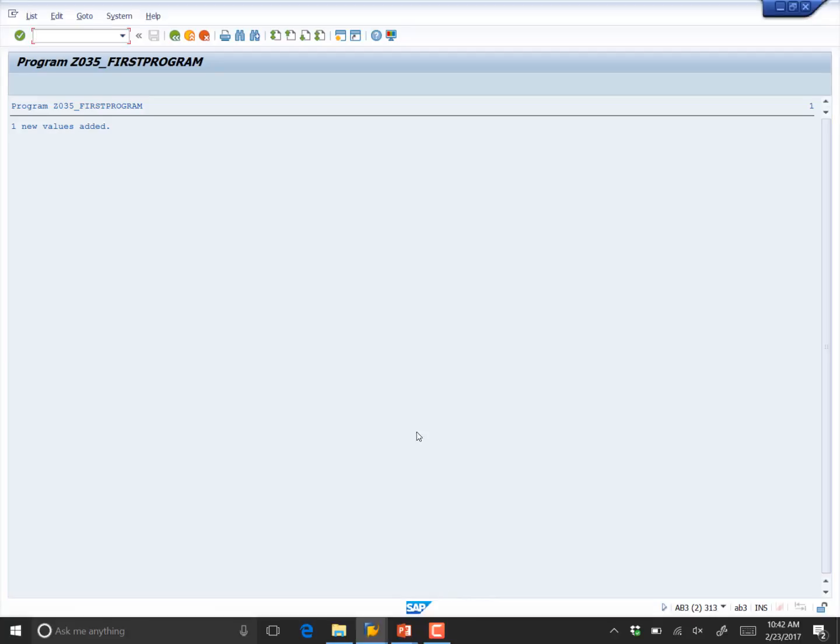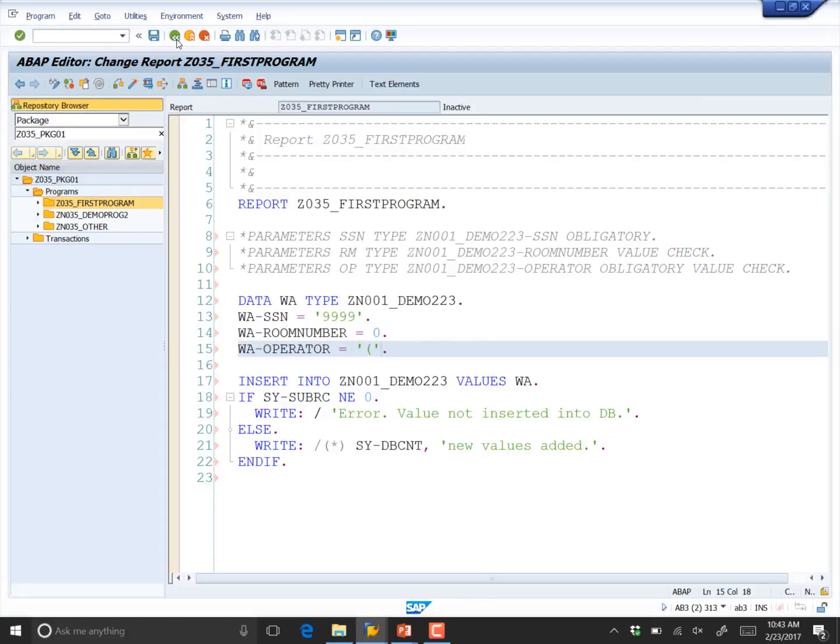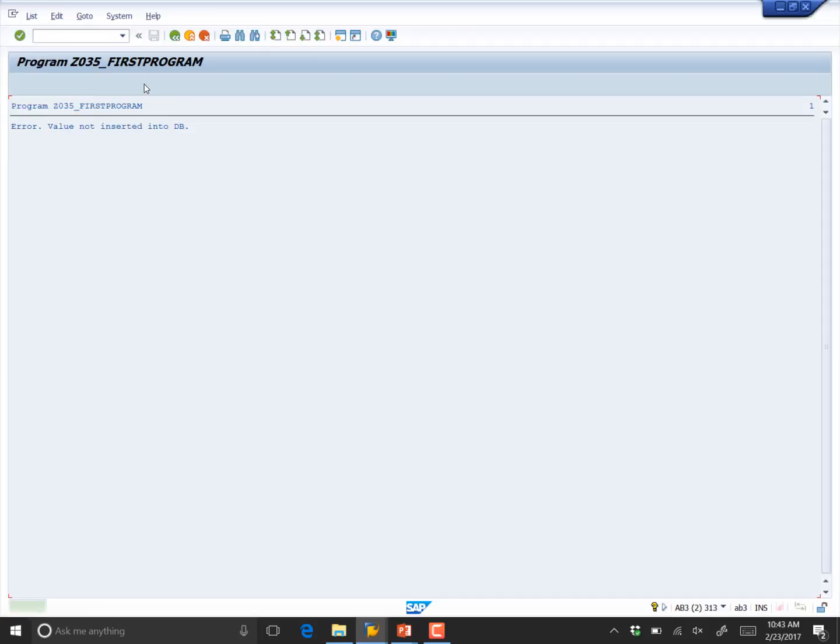Now let's look and see what happens if I try and insert a duplicate key number. Okay, my 9999 is already there. I'll just try and add another one there with a room number of 10 and a closing paren. But I clearly have a key violation here because there's already a key in there with that Social Security number, and we see that that does trigger an error. Okay, so it is going to protect me from messing up my key, but it's not going to enforce domain restrictions.